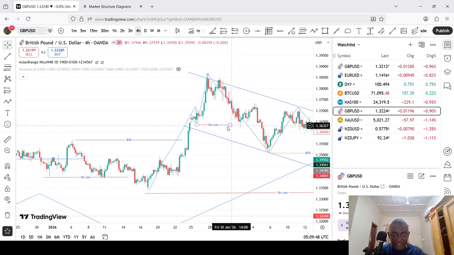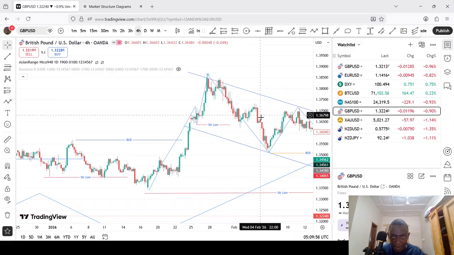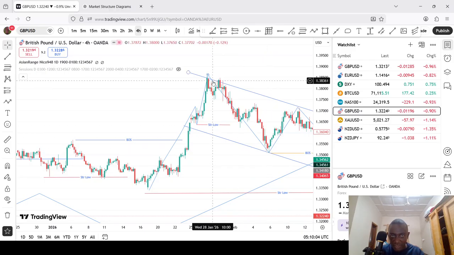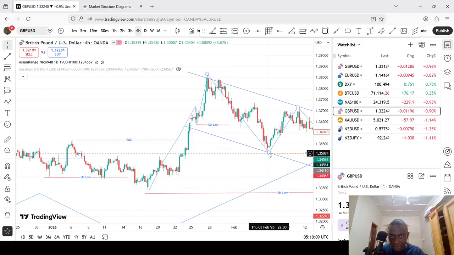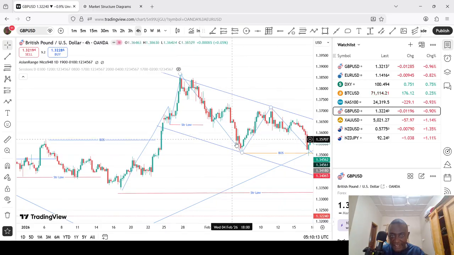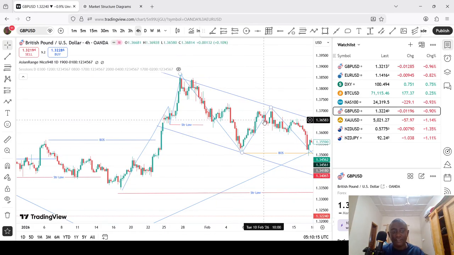That is why when I was drawing this one, I said when price got to this point, it respected this low and it went up, but later came and broke the level around the zone. So it means it took this particular high to break this level, bringing the closing price here, meaning internally we have a change of character.